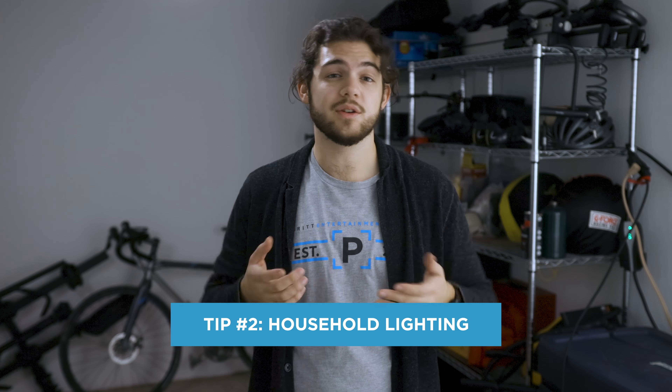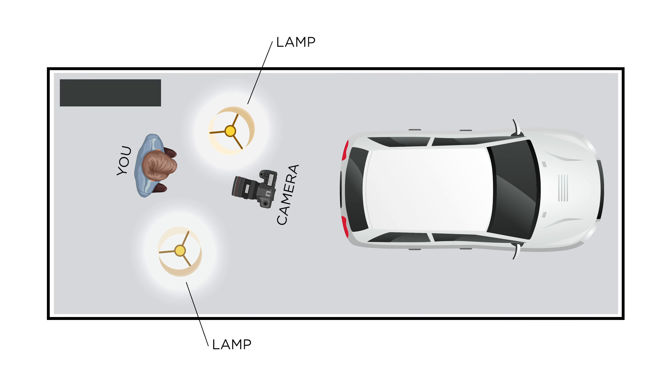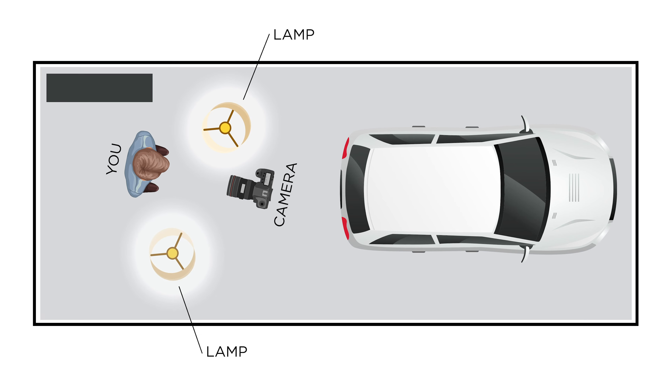But say the sun's gone down or you're in a room without much natural light — let's head down to my garage to see how we cover that scenario. This is a pretty good example of a space with no natural lighting, comparable to an interior office without any windows. I do have can lights in my ceiling which will work okay for general lighting, but unless your goal is to look like Marlon Brando in The Godfather, we're gonna avoid that. Instead, we're gonna place a lamp at about a 45-degree angle to my face — this will be our main light. If you have another light, place it on the other side to light yourself evenly; otherwise, just use the normal lights in your house to illuminate everything else. Be wary of what's in your background — as you can see behind me, this doesn't look great, so do your best to clean it up, possibly stage it, and make it look more inviting. You want your audience's attention on you, not what's behind you.